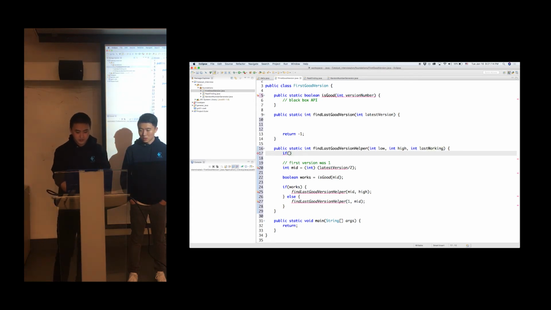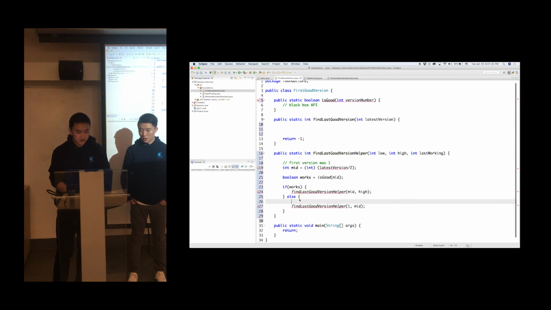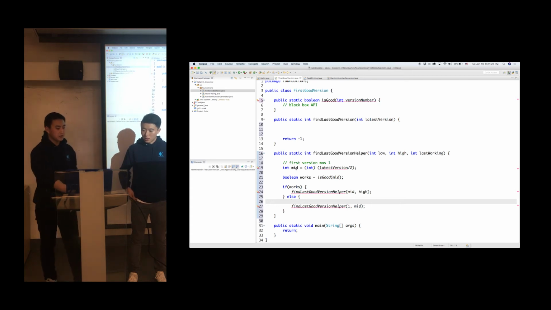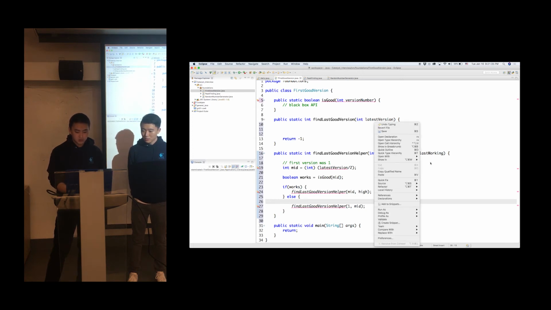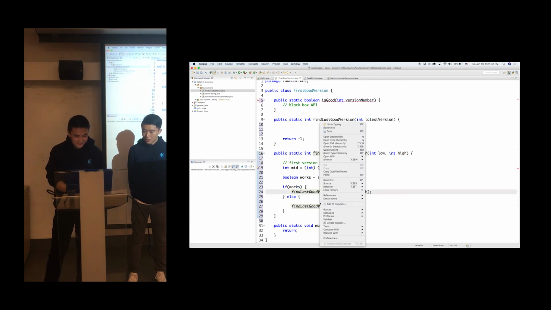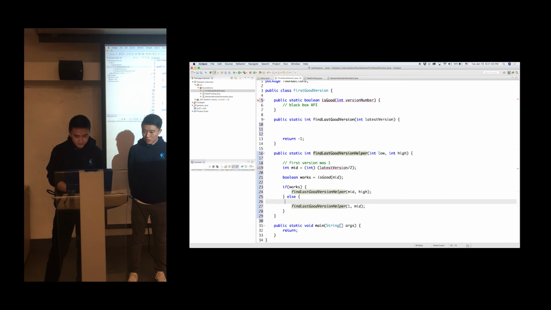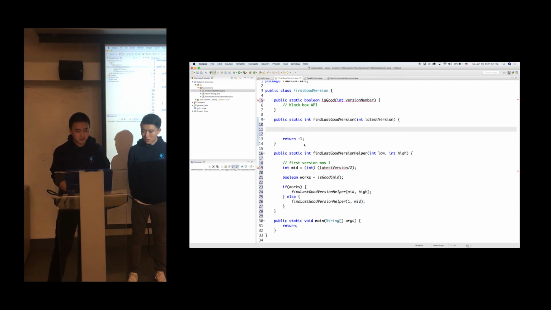So in this else statement, this is where we find that the current mid is not working. Oh, actually, that was not even necessary. I don't know what I'm doing here. Find low, high. You know what? I'll finish the rest of the implementation first and then come back to that.